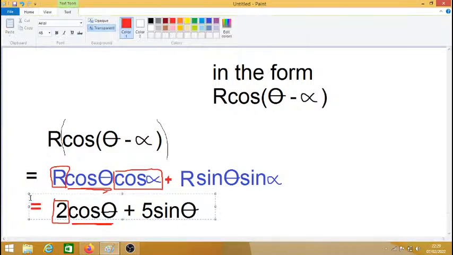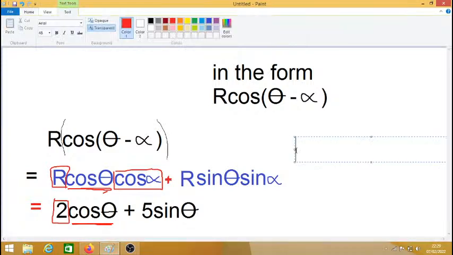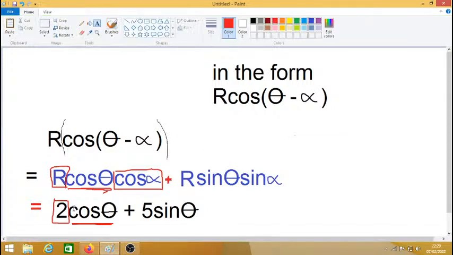Remember what we're saying is that the line in blue is the same as the line in black. Or, said, express it in the form r cos(theta minus alpha). It means it's the same thing, but just expressed in a different way. Just like 2 plus 1 is really 3, but expressed differently. So the line in blue can only be the same as the line in black if the 2 matches the r times the cos alpha. So that's the first equation we can write.